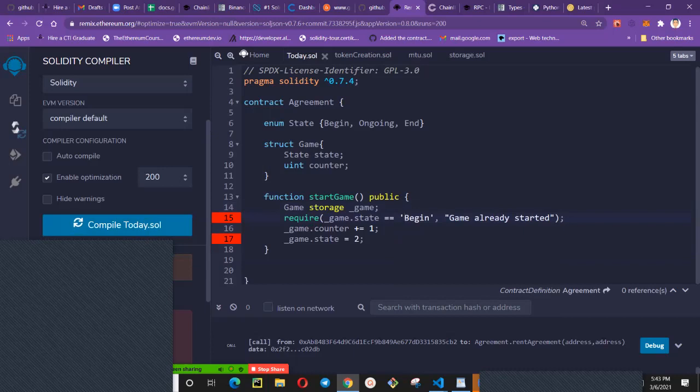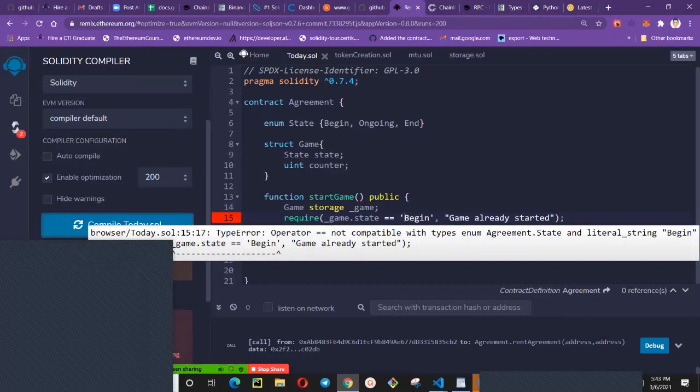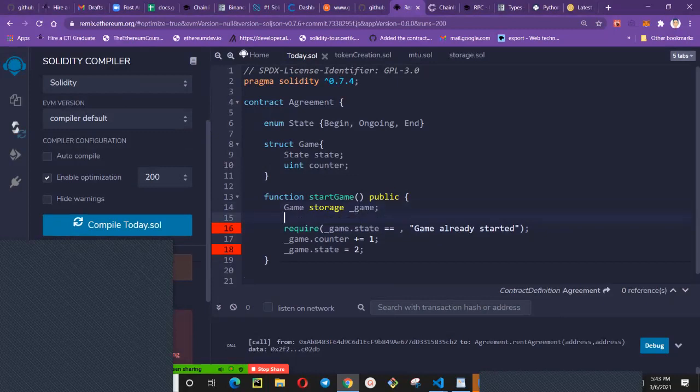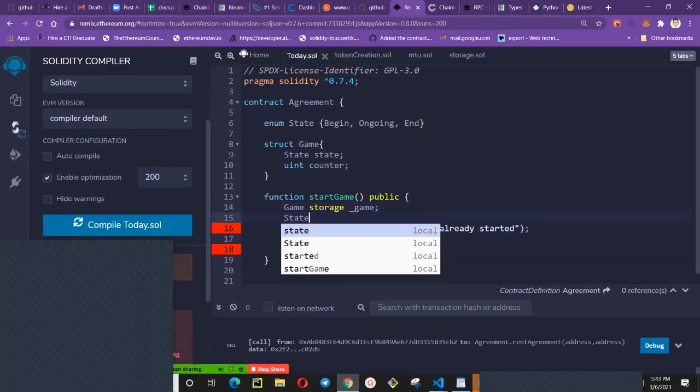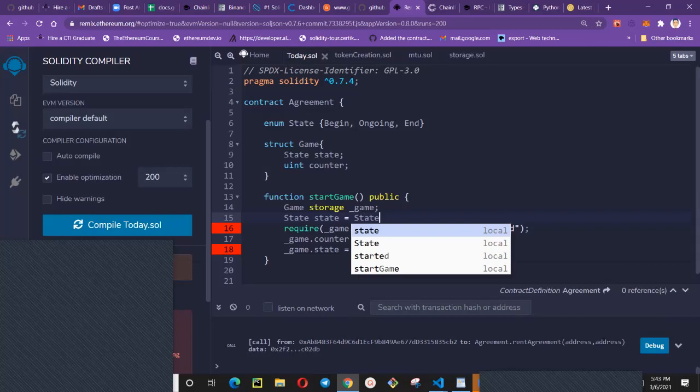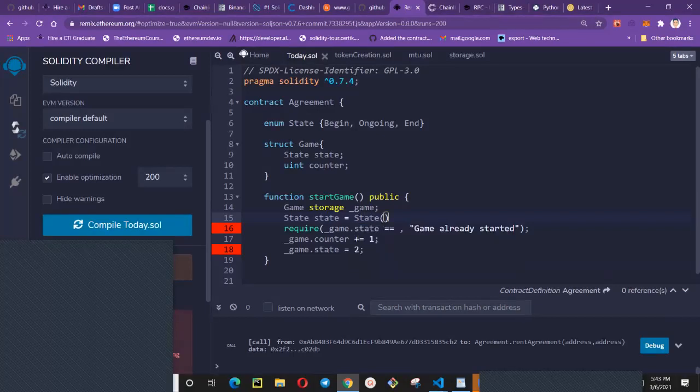Sorry guys, trying to let me write this and finish, so what's the problem? State is equal to state 1.